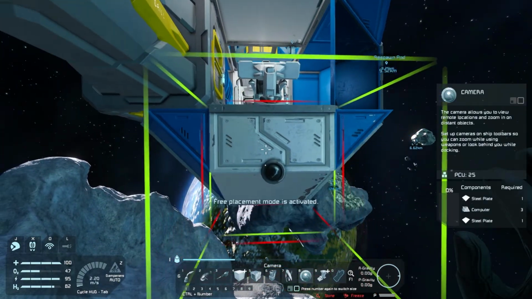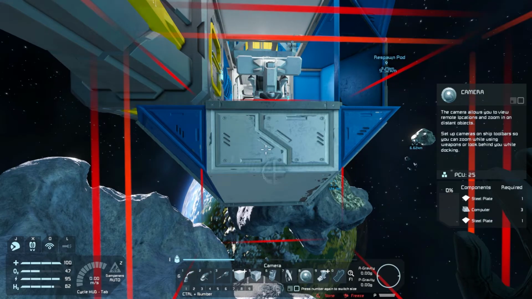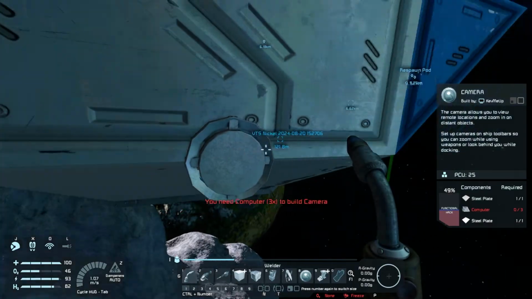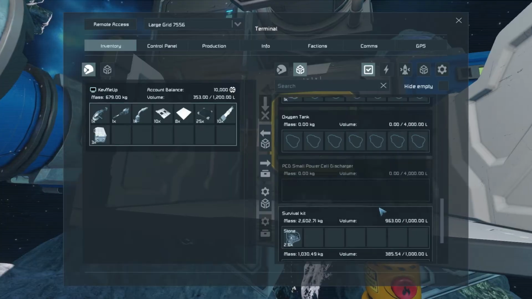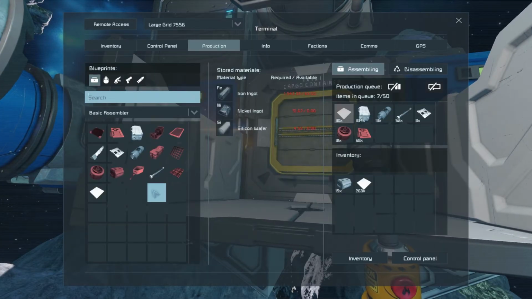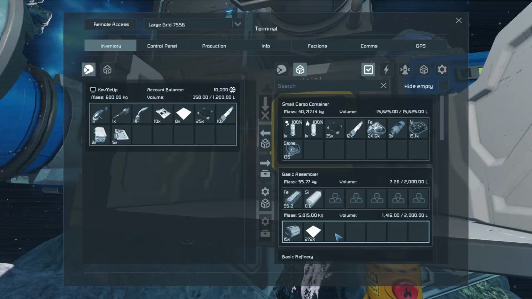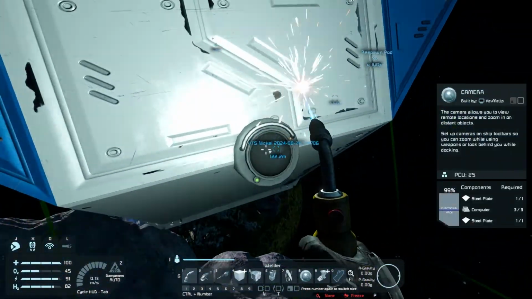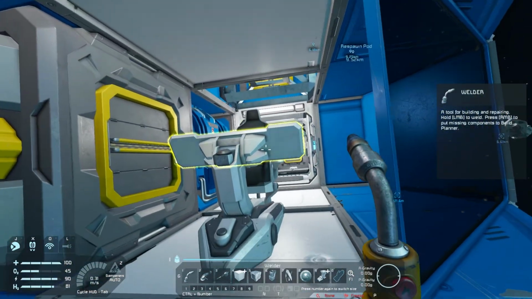And then I'll put the light right here and then just rotate so that on the bottom left is that little dot. It's going to need a computer as well. Alright, there we go. So we have a light on there. And now easy access to our cockpit here.